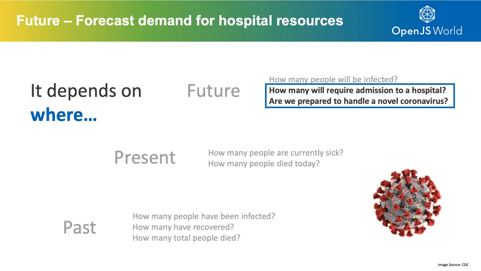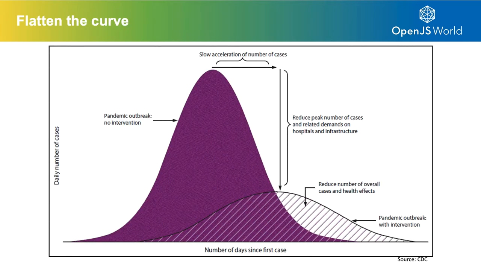Now let's talk about the future — not just who's been sick, but are we prepared to handle a novel coronavirus and how many people might require hospital admission? That depends on authoritative modeling and forecasting. This CDC chart compares two curves: the number of cases over time with no intervention — the purple one — versus with intervention, the smaller curve. That's important for two reasons: it reduces the overall number of cases, and it helps hospitals because they only have a certain number of beds and ventilators to treat people.